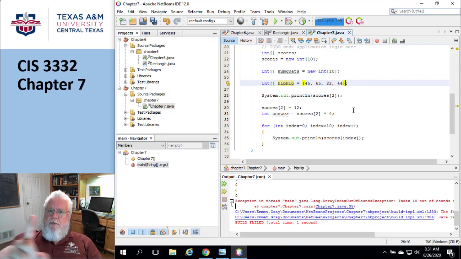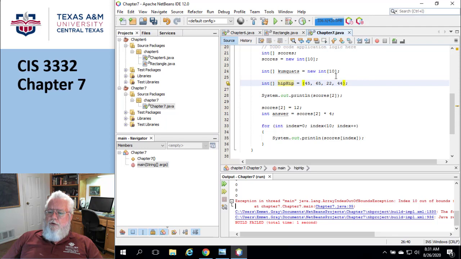So let's go over the rules. Your ears might have perked up there. The rules for an initialization list are, first of all, you don't use a new keyword. Don't you think they should be consistent? I mean, they have so many exceptions to the rules. This is an exception. You don't use a new keyword. And you don't tell it how big the array is.